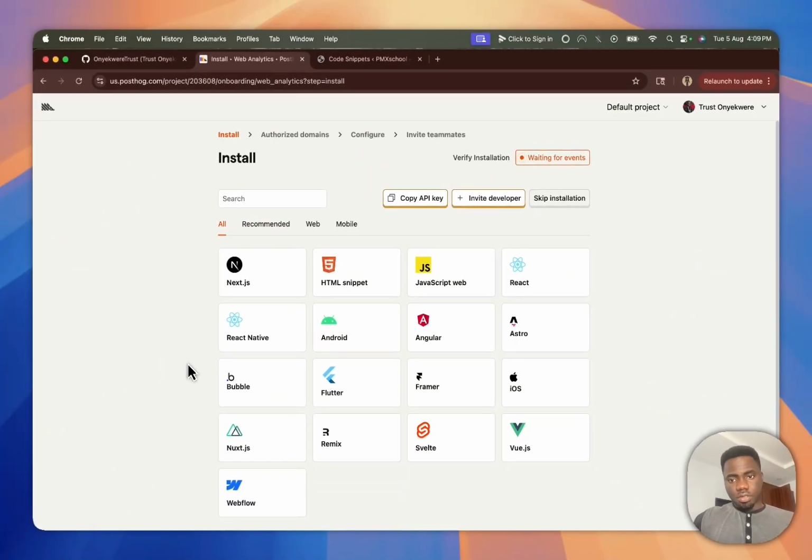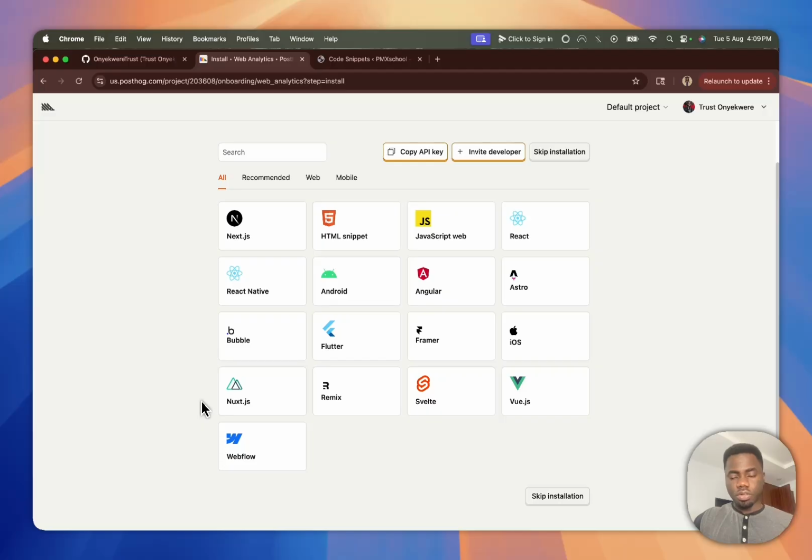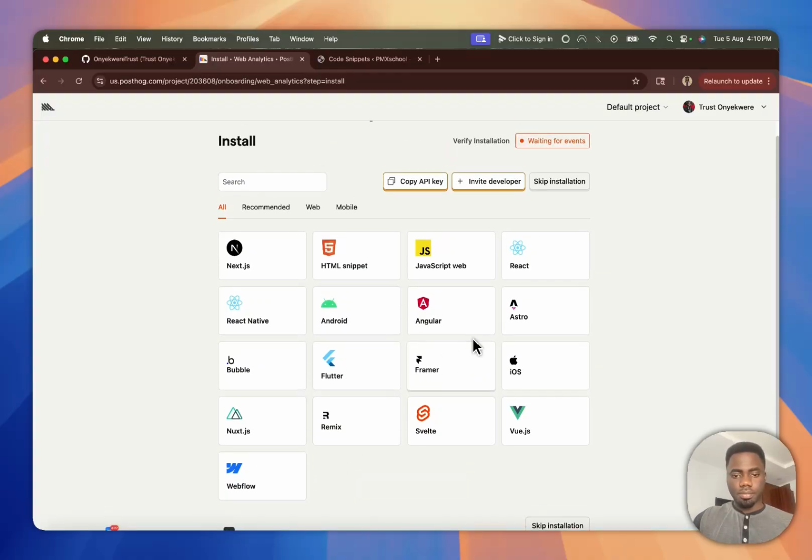All right, so in the install page, you get to see lots of tools and platforms you can install PostHog in. There are a lot of no-code platforms like Bubble, Framer, and Webflow that can accommodate PostHog as well. And of course, pure coding projects too can implement PostHog, from Android and mobile to web. We have React and the others here as well. So our focus is WordPress, but we can't see WordPress in any of the options here.